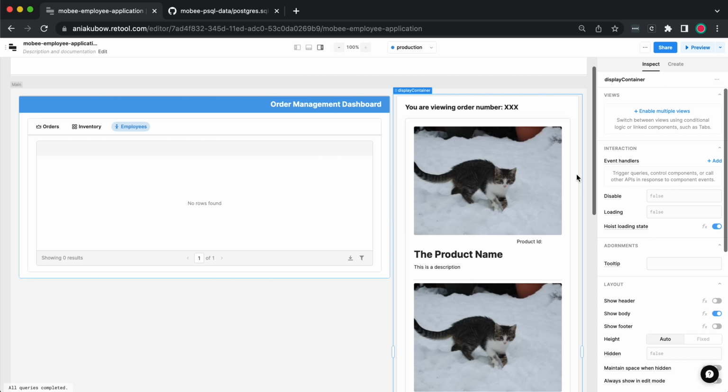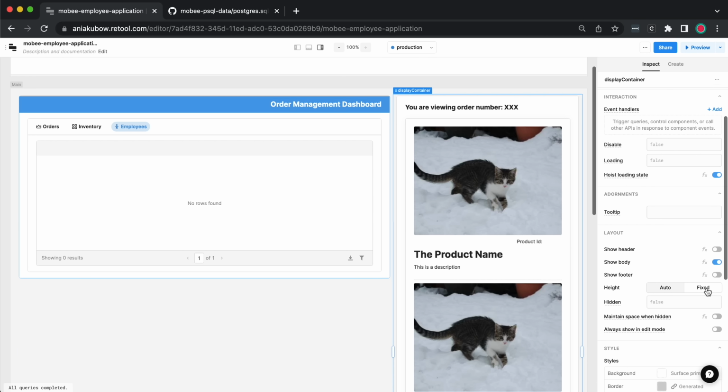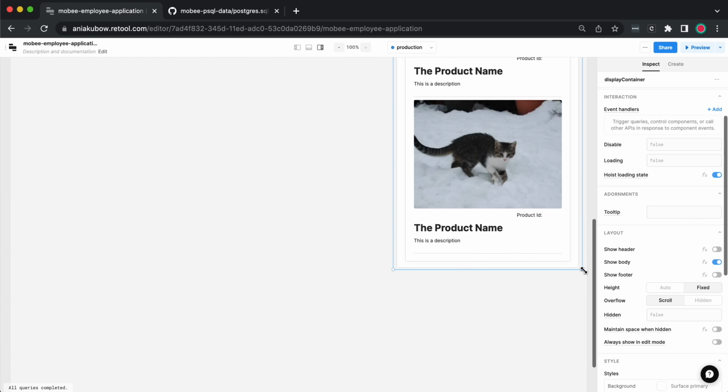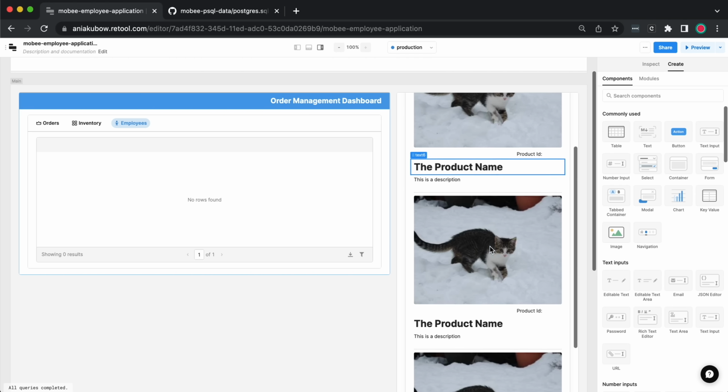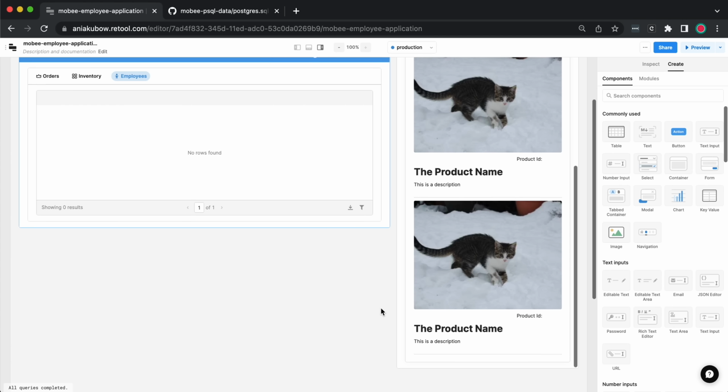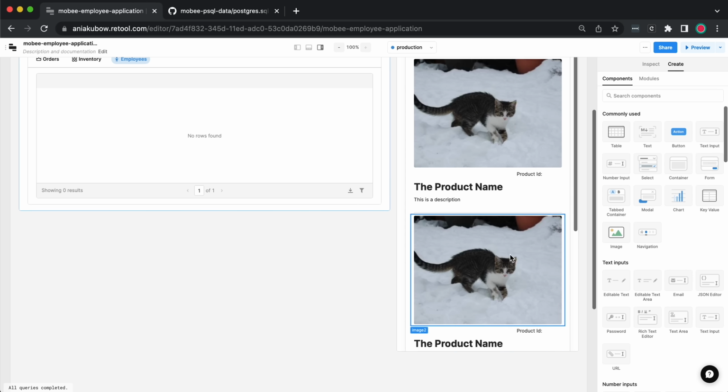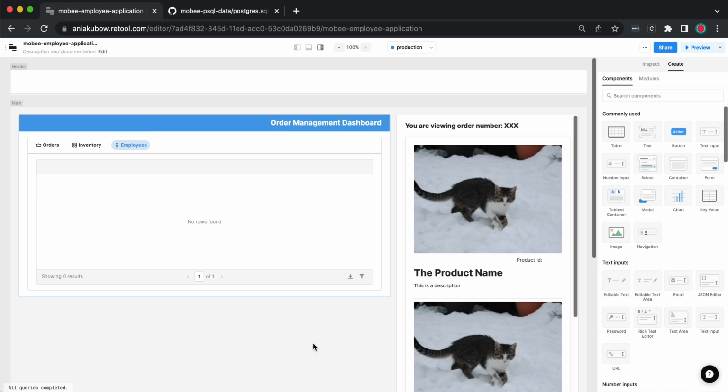We can also actually hard code the height of this display container. So I would do so by adding the height as being fixed. And now if I just go ahead and change the height of this, great. And now I could just scroll through them with the height of this component being fixed rather than being dynamic based on how many items we have in the list view that expands the components.